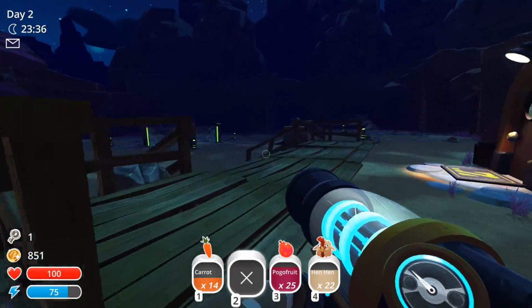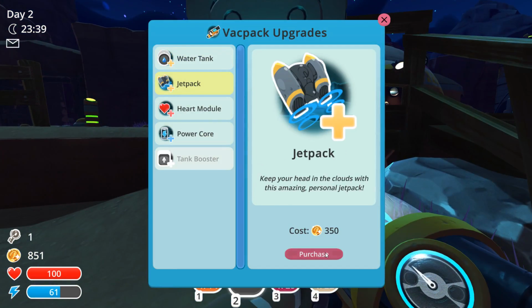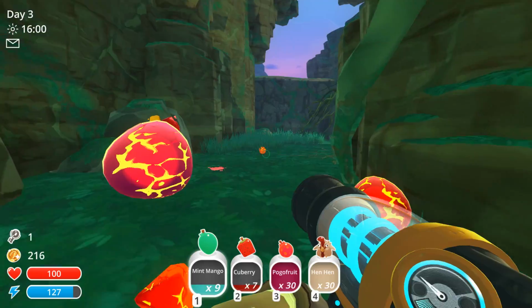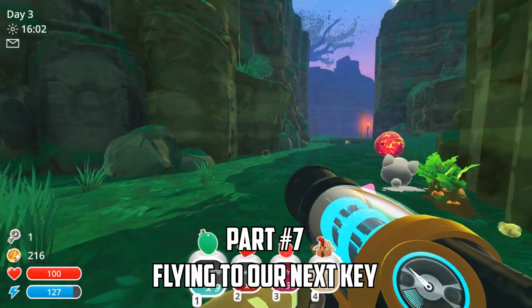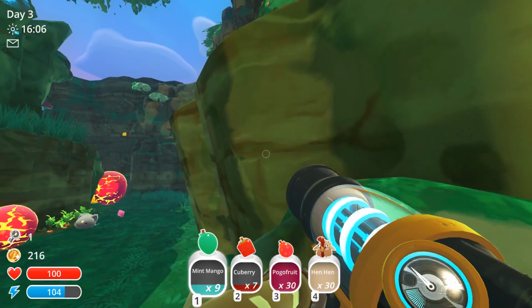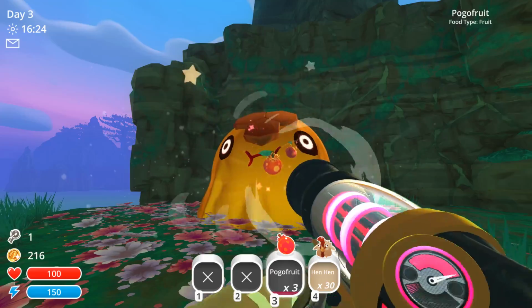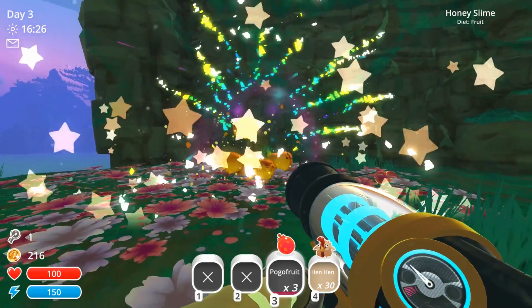I sell the boom plorts and go and purchase the jetpack upgrade so we can fly a little bit, and the power core to increase our energy. After collecting some more fruit in the moss blanket, our next target is a honey GORDO. This sneaky slime is partially hidden on a ledge, so we use our new jetpack to fly up to it. The greedy Gordo soon explodes and we collect our next slime key.